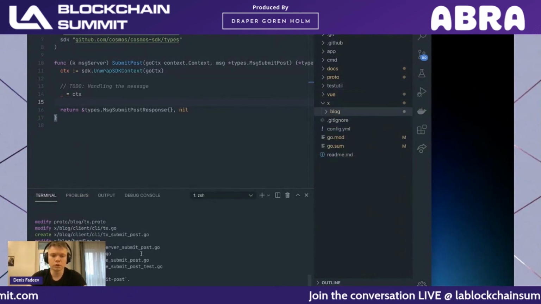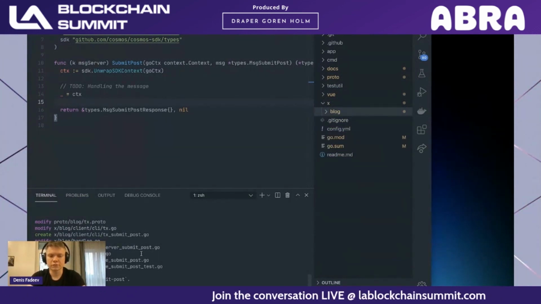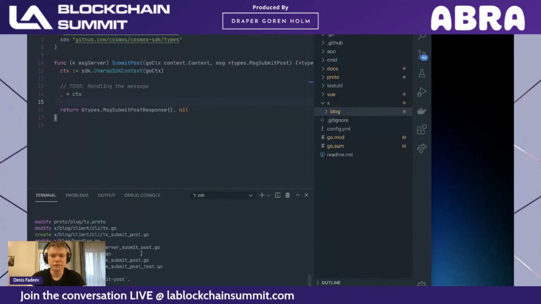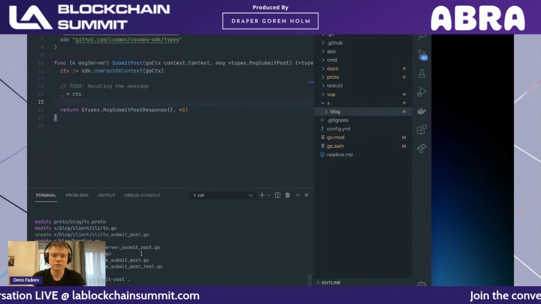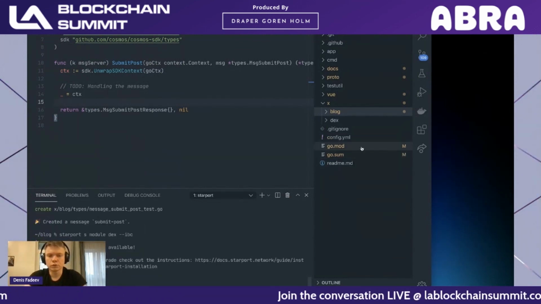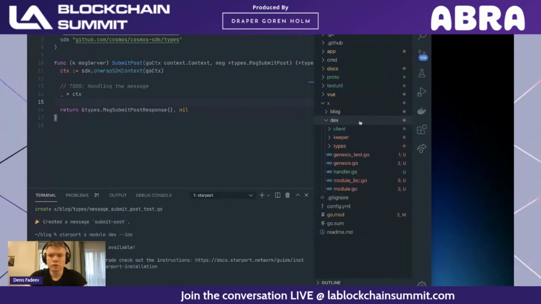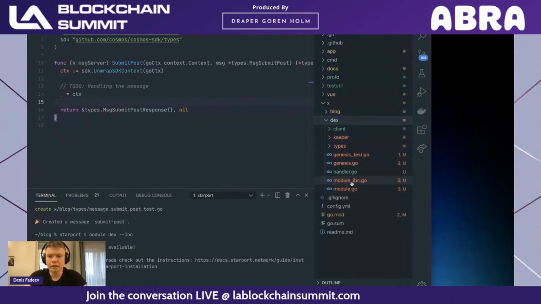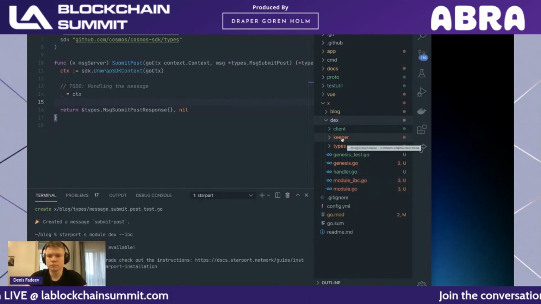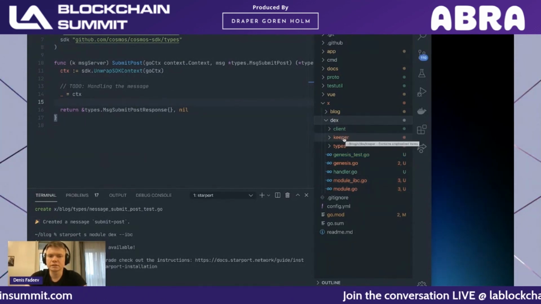Right now, we have only blog, but we can use Starport to scaffold a module, and let's say we're building a DEX, and this DEX is IBC enabled. What this will do is create a new module called DEX, and it will add IBC-specific functionality to it. So you can start implementing custom packets.